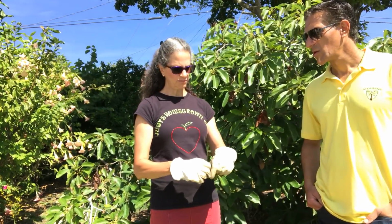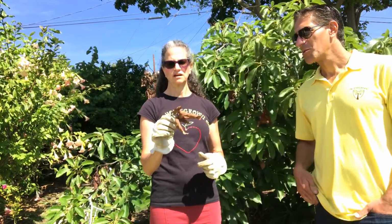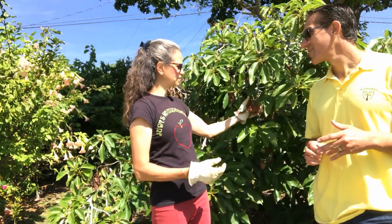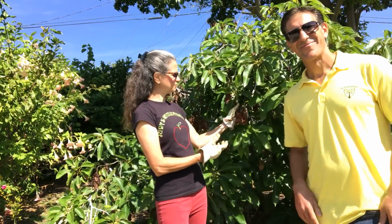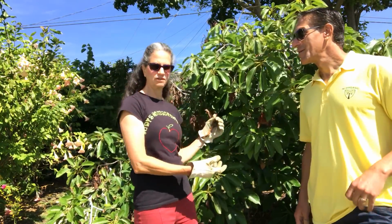So when we have damage like this, it's usually twofold: the tree can't handle those temps, and it's sacrificing certain areas of the tree. We'll walk around this tree later, but I want to show you how certain pockets of it are burnt to a crisp, and others are doing really well.